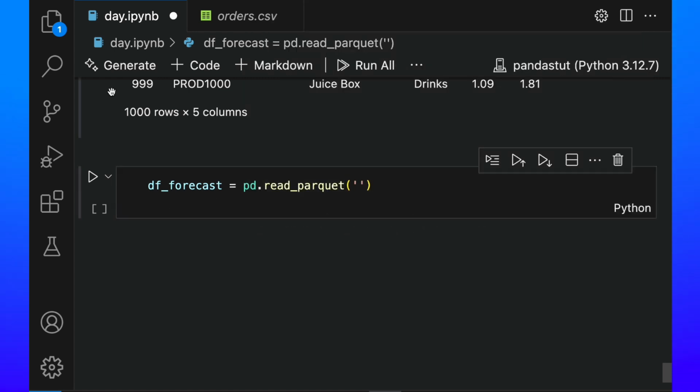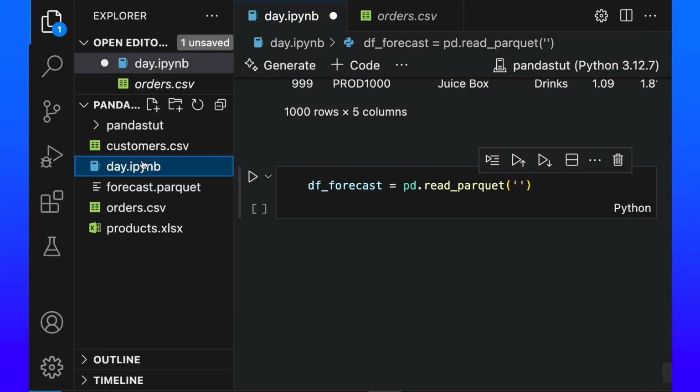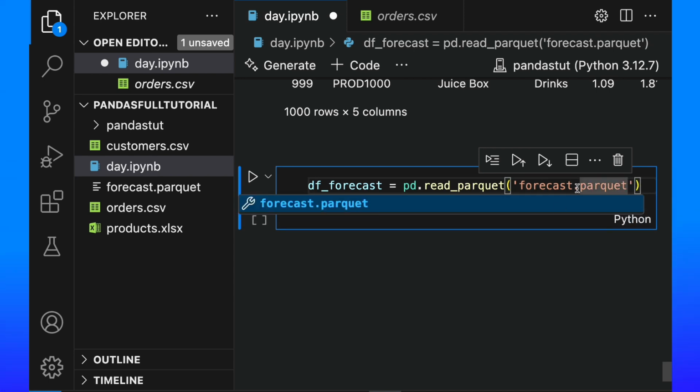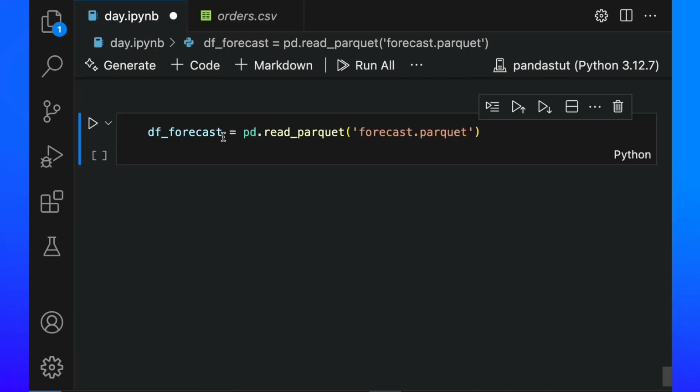Now again, I've placed the file in the same folder as my interactive Python notebook, so I can just say the name of the file over here, which is forecast.parquet. Now when we go ahead and run this block, we will get an error.